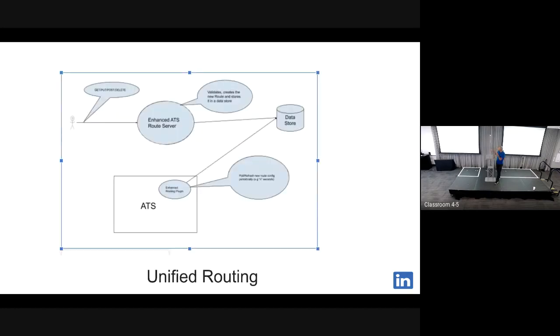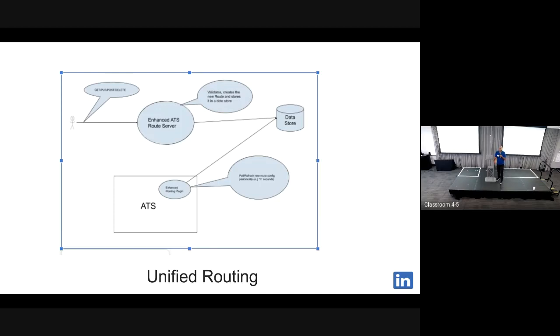So the model looks something like this. You have your offline route server that offers this API. You use your API to create your routing rule. The routing server basically validates your rule. I'll talk about some validations we can do when creating the rule itself, and then pushes that to a data store.